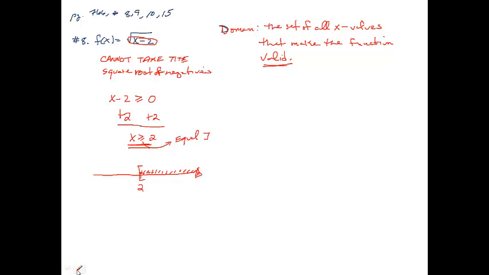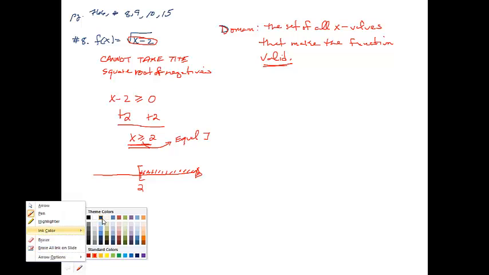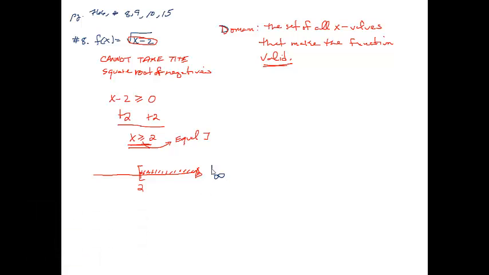Well, this is going all the way to the right, so it's approaching infinity. So I actually have the interval right there. The interval is bracket 2, comma, infinity. Great. So I have solution form, graph form, interval form, and then last I can do set builder notation. So the set containing x such that x is greater than or equal to 2.